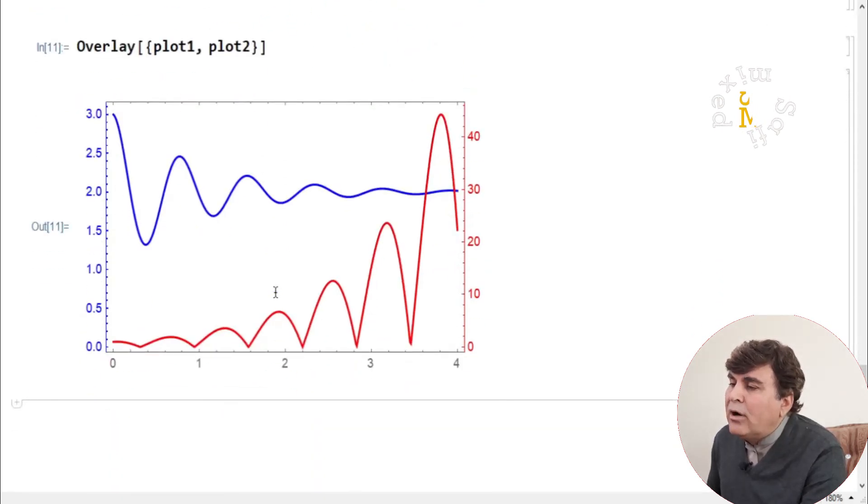Now the values of the blue plot are read from the left ordinate and the values of the red plot are read from the right ordinate. From this figure we can correctly read the values of both curves, whether large or small.